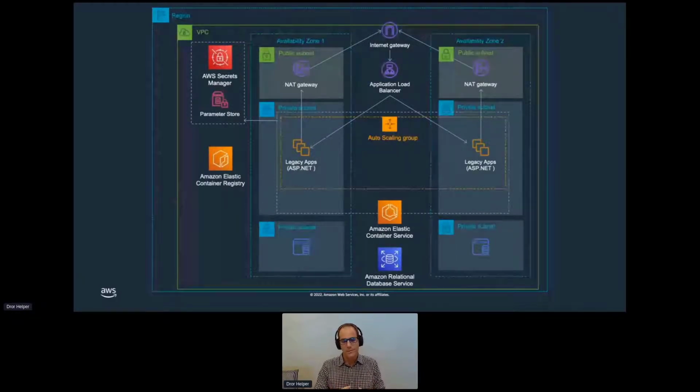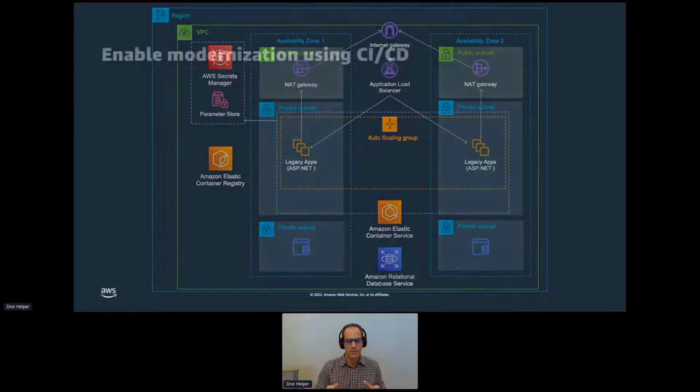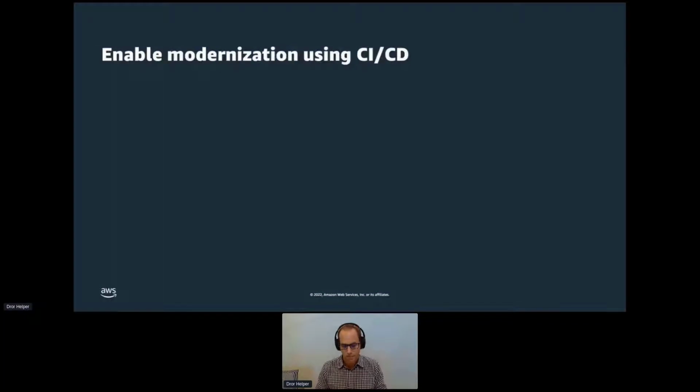And also, I haven't solved the problem of my development efforts. I'm still handling a monolith here. It's easily scalable, easily deployable, but I still, when I need to develop new functionality, there's a lot of code I need to read and understand in order to use it. And at this point, I want to break this monolith into individual microservices. But before I can do that, I need to make sure that my application stays up and running throughout the process. So the first order of business is to have a continuous integration and continuous deployment pipeline.